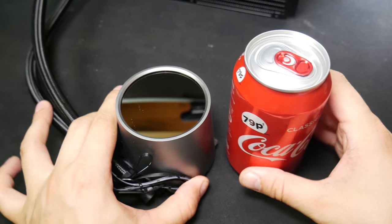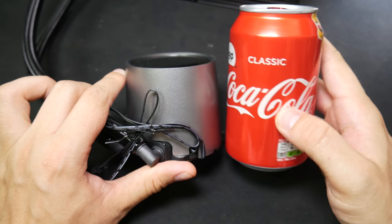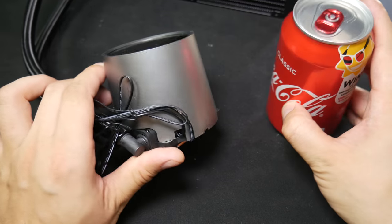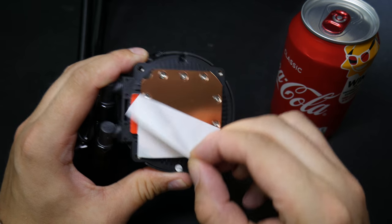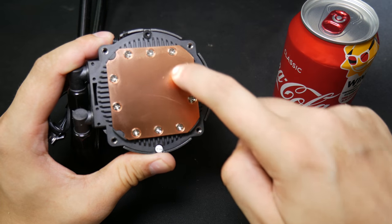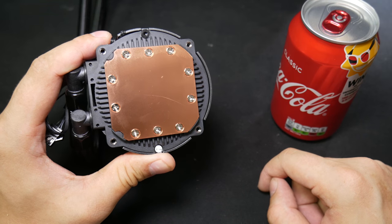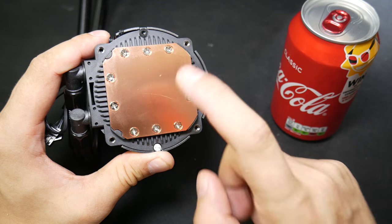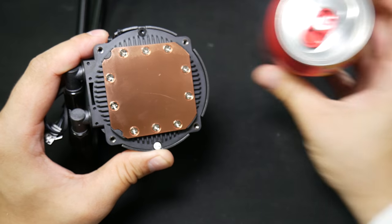So as you can see here, that is a huge, huge pump block. Look at the size of it. It's not quite a Coke can, but it's almost there. Now underneath, as you can see, it's a bit bigger. With a lot of them, you normally just get a circle here, but you've got the square there. For Threadripper, I'd probably go for the 280 version or buy a dedicated Threadripper cooler, but it's quite a big base plate.